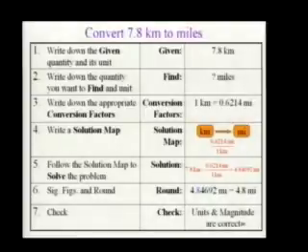And what you're going to be limited by would be this 7.8 because that is a measured distance. That's not a definition. Now, you may not have personally measured it, but you're given that quantity, and that had to have been a measured quantity because there's an infinite possibility of the number of kilometers that exist, right? So you're given 7.8. That was some measured quantity by somebody. That's what's going to limit your significant figures. This is a definition. This is a conversion factor that you are using. Okay? That will not limit it.